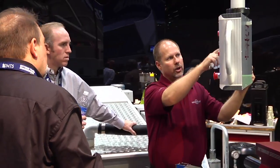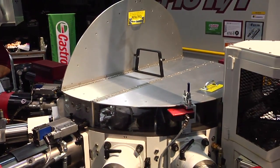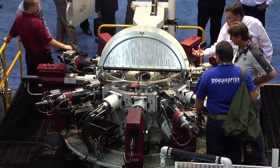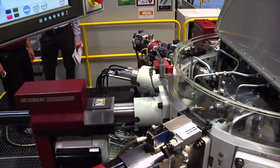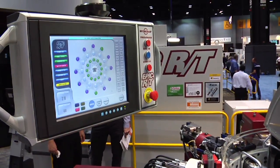The EPIC RT technology has improved setup time by giving operators the ability to program through the touchscreen versus making mechanical or manual adjustments on legacy style machines. That enables quicker changeovers for families of parts — typically just a program change or one or two tool heads, maybe five or ten minutes, where traditionally it might have taken 30 to 60 minutes. It also gives the operator the ability to make adjustments while the machine is running production.